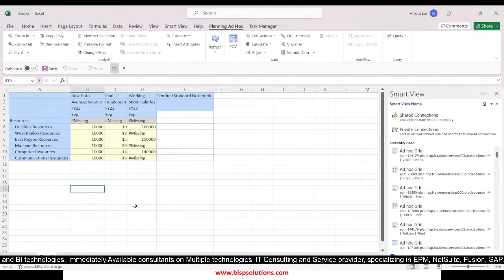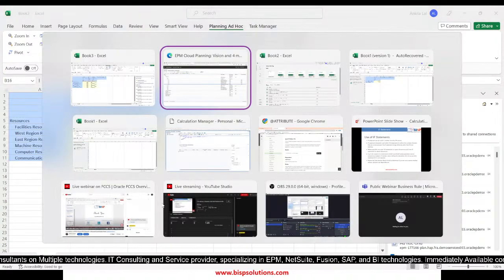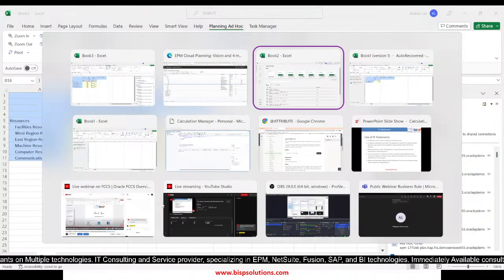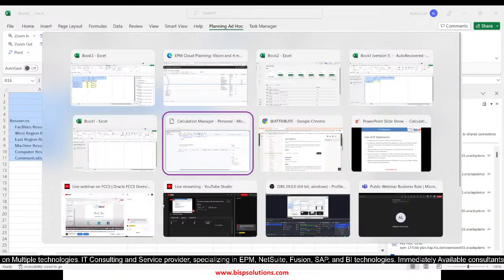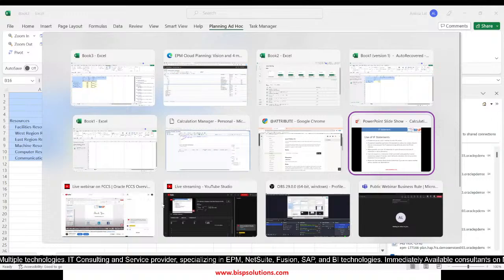You might be thinking about why we are using attribute dimensions. We make use of attributes for planning, because sometimes it is required for us to plan according to the attributes of the business entities. For example, here we are particularly planning only for the large market. So this is how we make use of attributes to calculate the business rules and plan accordingly.